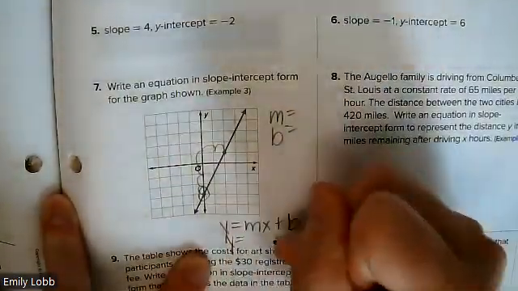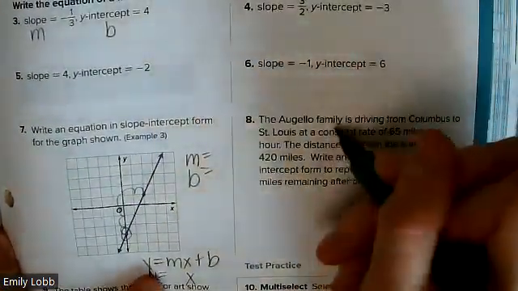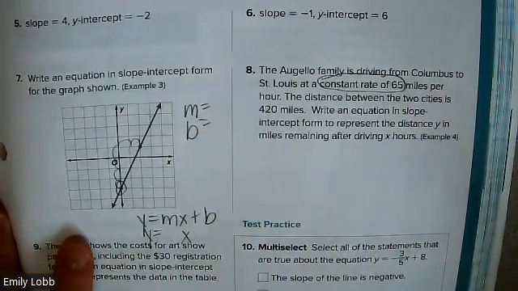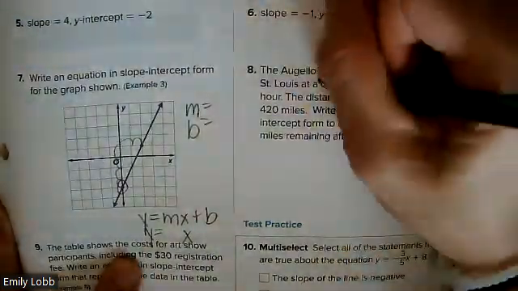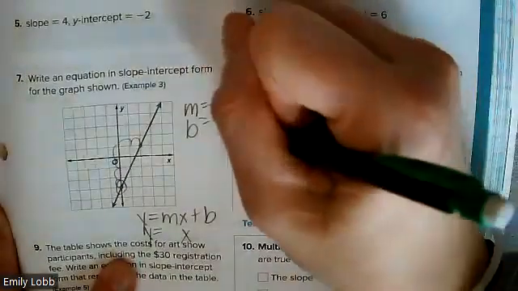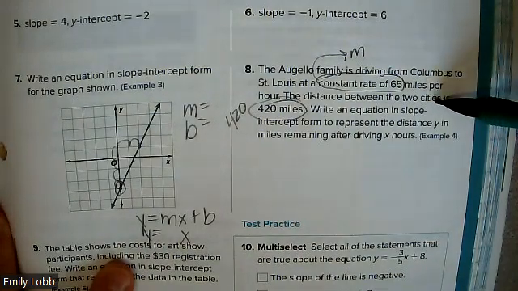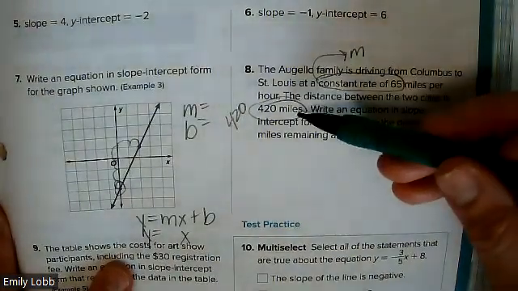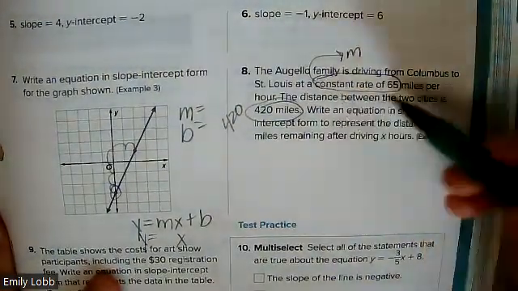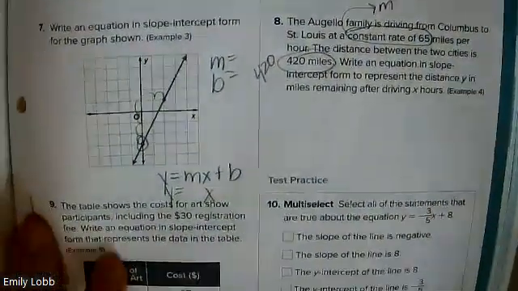So y equals something x something. And now you're finding your, look, here's your constant rate. It even gives you the word. Is our constant rate our slope or our initial value? This is our slope, which means our initial value is what? Be careful here because, well, you could write this both ways, but I would probably be subtracting that many miles per however many hours. But we didn't really do anything like that in our examples, so just try them.